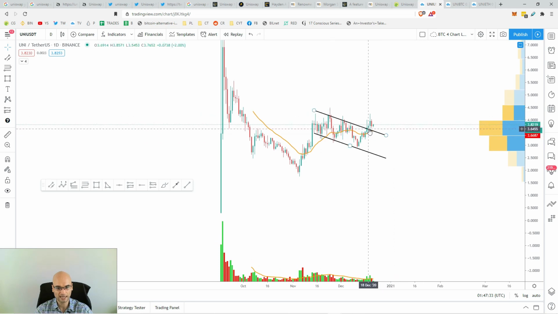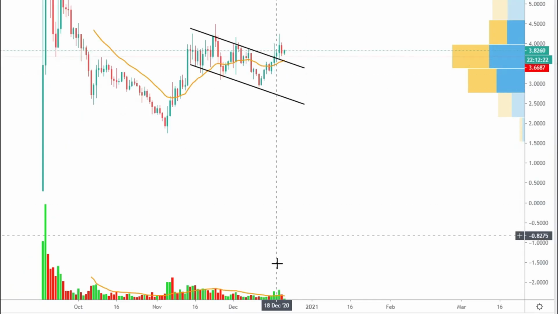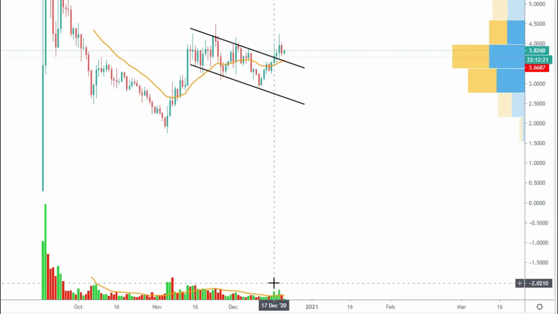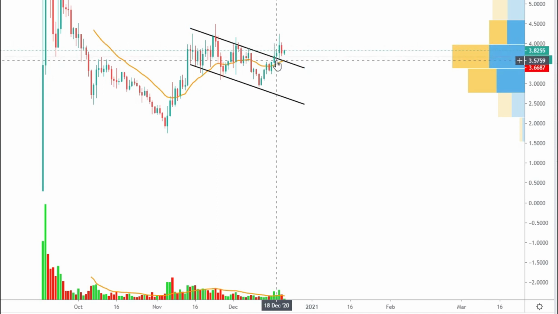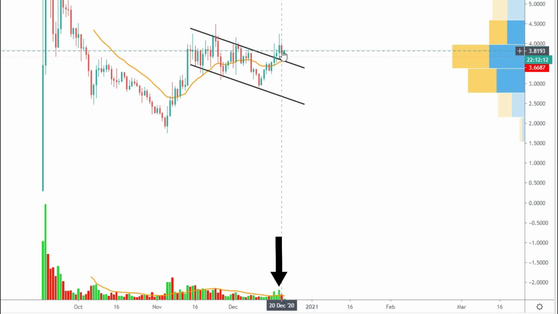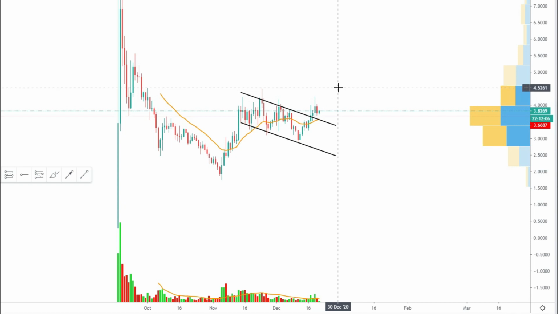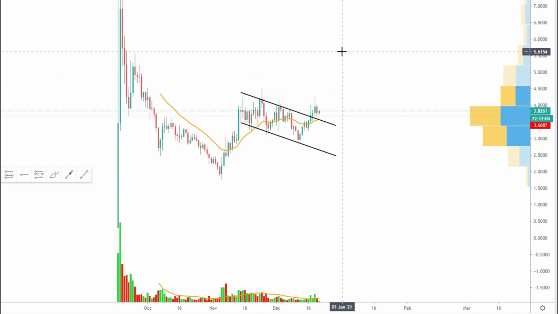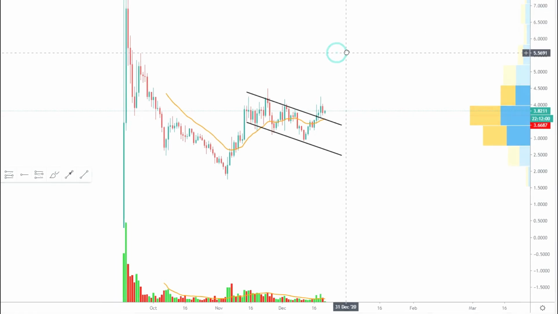So first of all, as you can see, we have broken out of this bull flag pattern, and with more volume. The 17th of December was actually the test of this. Then 18th, we broke out of it. We closed above. 19th, we had a very solid amount of volume. Now kind of an inside bar. And I predict that there's a good chance that we will actually break this previous local high of $4.5 and start testing $5.6 and also much higher, as I will get to in a little bit.